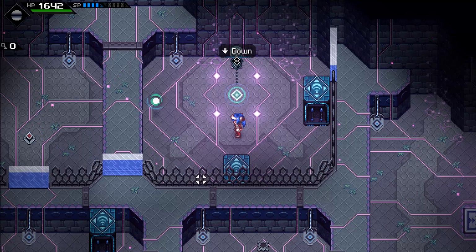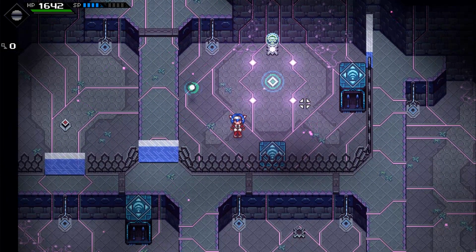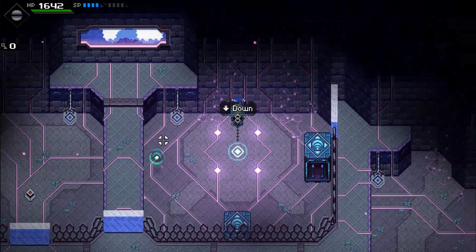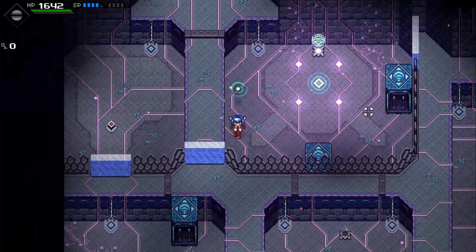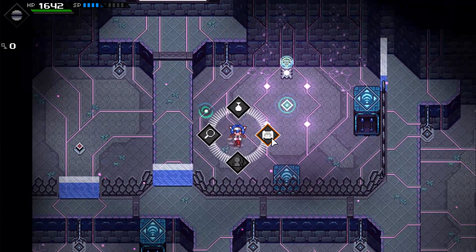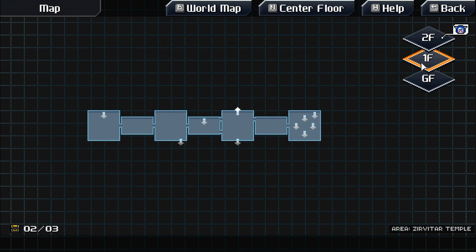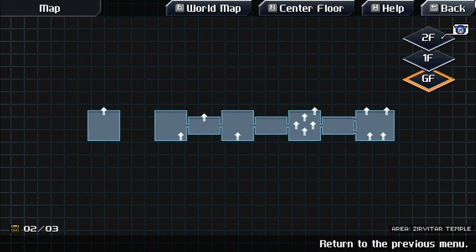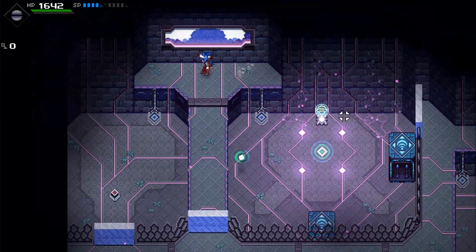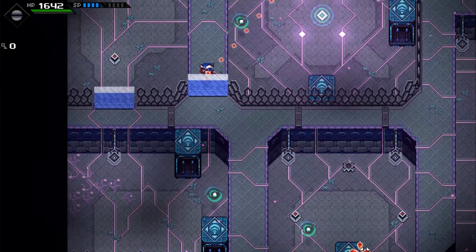I love this a lot. We have this Wi-Fi power with us now, and we can use it to teleport ourselves and also some other things like this. And yeah, we're over here on the second floor. I'm not sure for how much longer this temple will go, but I guess we'll find out soon enough. Completed the first floor, I think, fully, the ground floor too. So let's see what this puzzle is about.